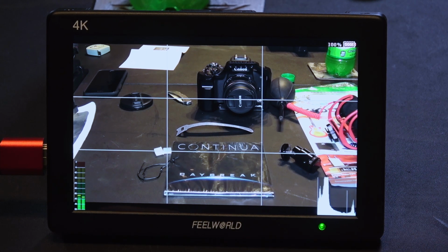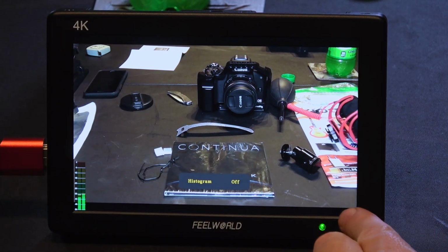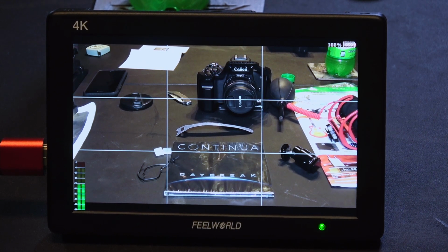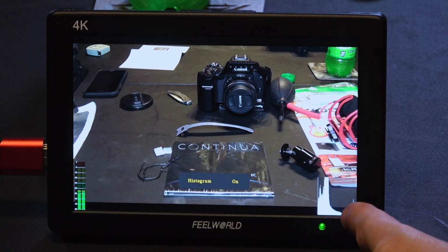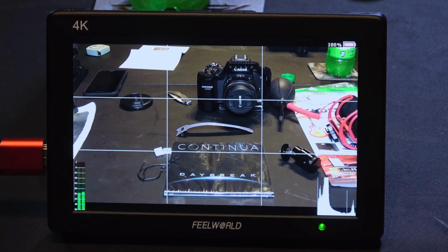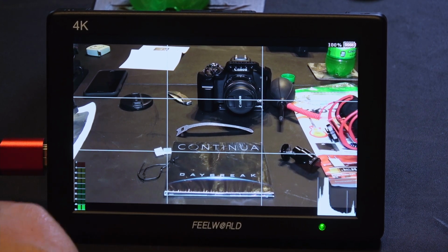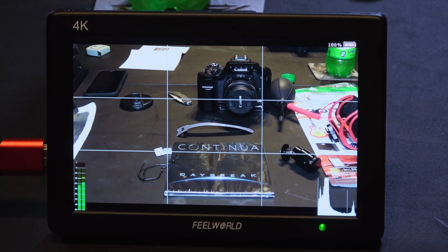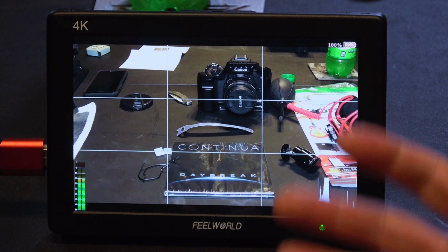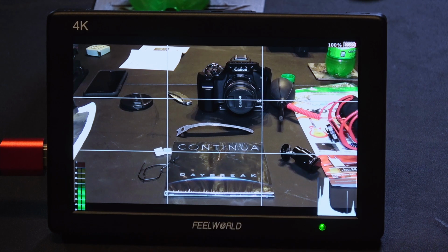First thing, the function keys. You have an F1 and an F2. And F1, as default, controls the histogram. So when you press F1, it'll turn it off. Hitting it again will bring it back to your screen. You also have the audio levels that is coming through the HDMI. Now this is not on by default. I've turned it on because I've had a little bit of time with the monitor, so I've set some things up. So when we get to that section of the monitor, I'll show you where that is.